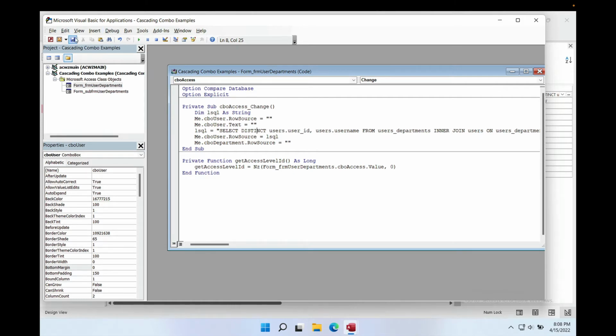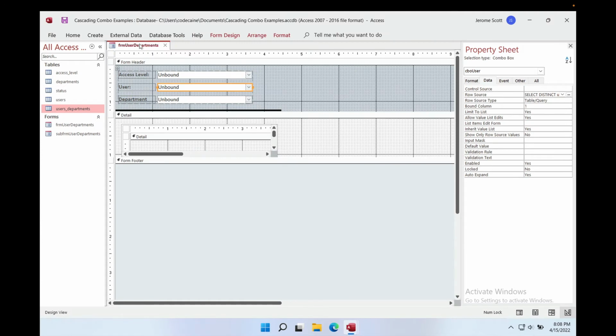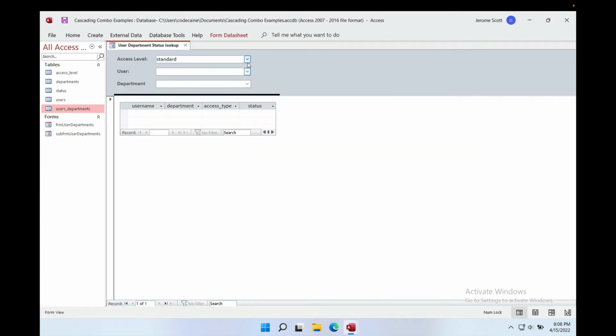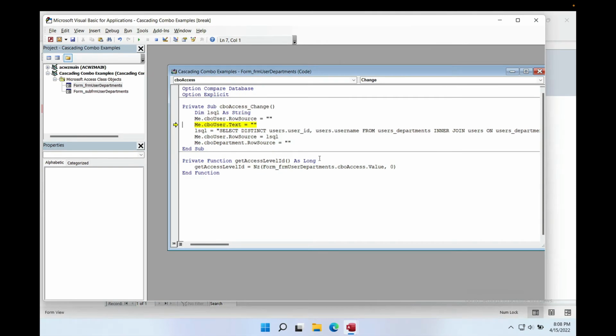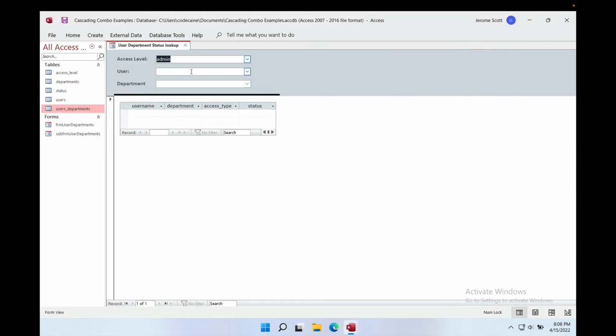Let's see if that'll work for me. All right, we're in business. It's disappearing now. All right, go back into design view.